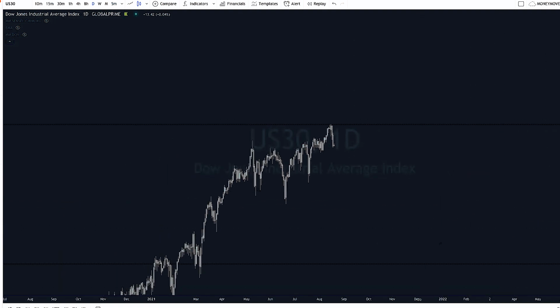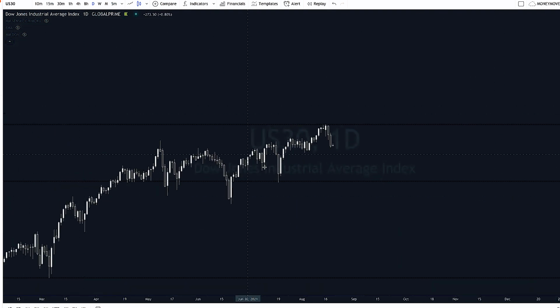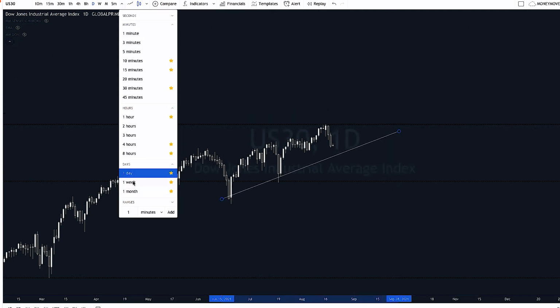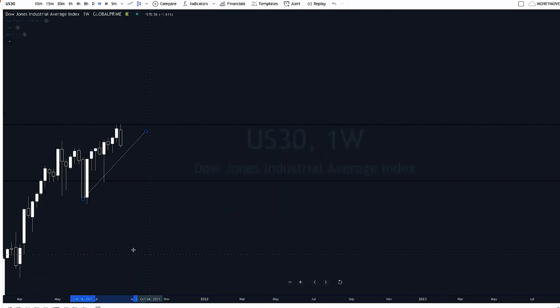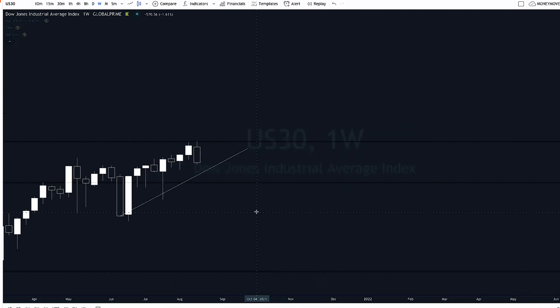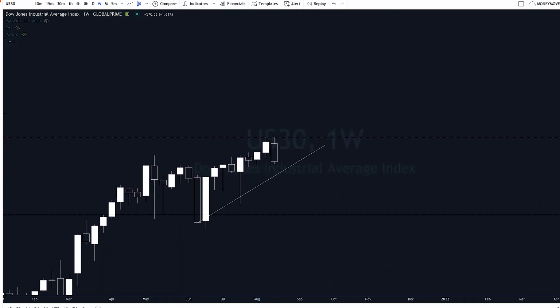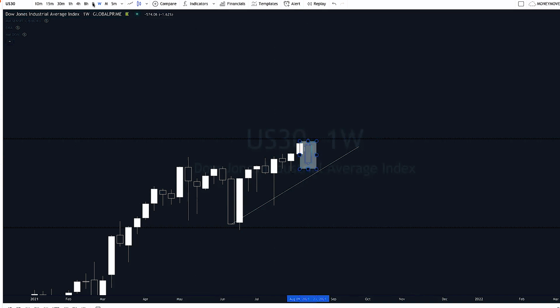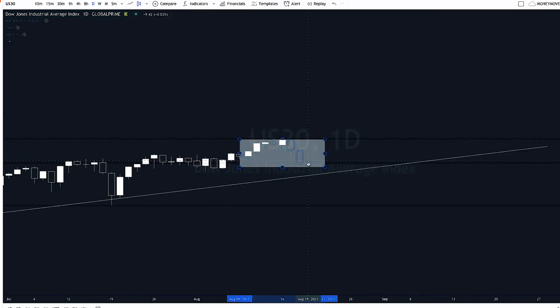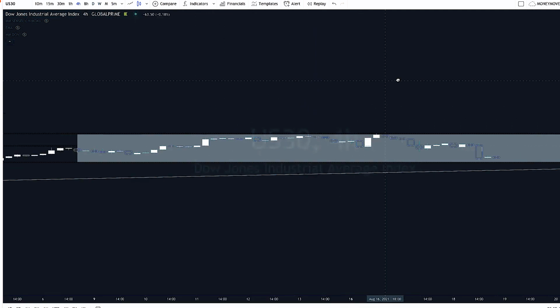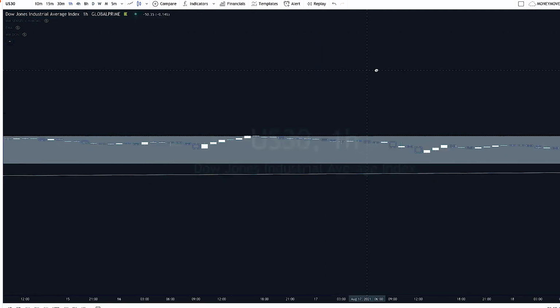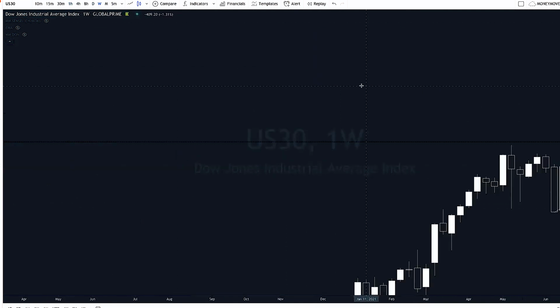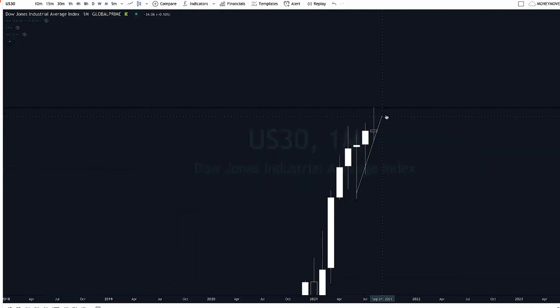Because even when I look at US 30 on the daily, and let's just draw that trend line again, boom, and I go up to the monthly, right? Let's go to the 1 week. Look how that chart changes completely. It takes 5 candles, right? Because US 30 doesn't trade throughout the weekends. Takes 5 candles to make one of these. Let's highlight one candle here. Just highlight one candle and see what this looks like. That's what one candle price data looks like, from the weekly to the daily, to the 4 hour, to the 1 hour. So if I'm on the weekly and I go to the monthly, that box doesn't even show up.